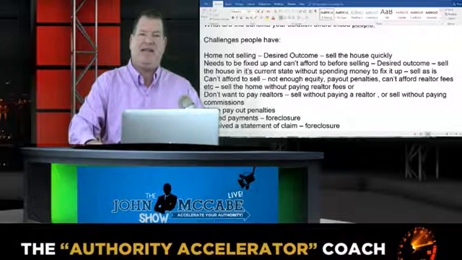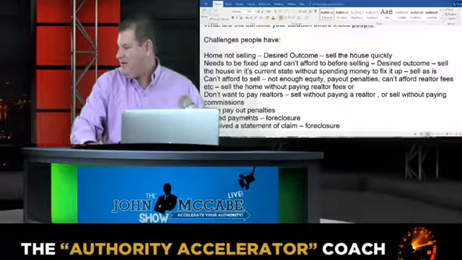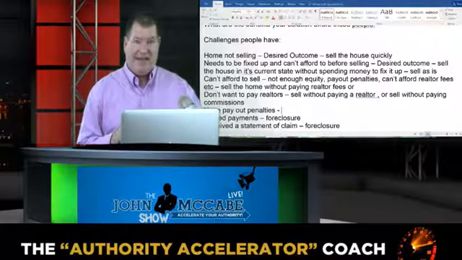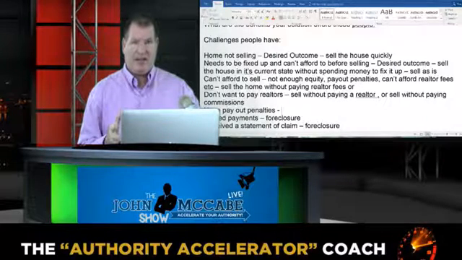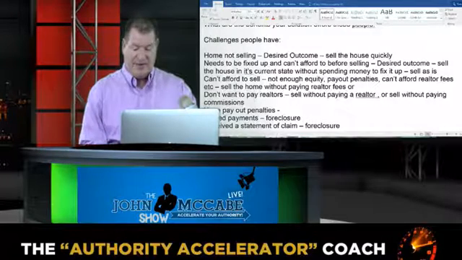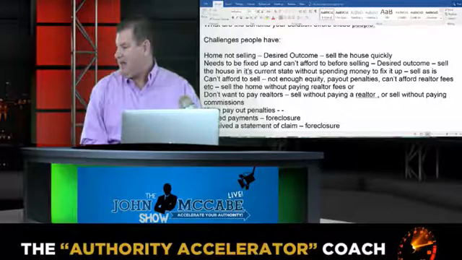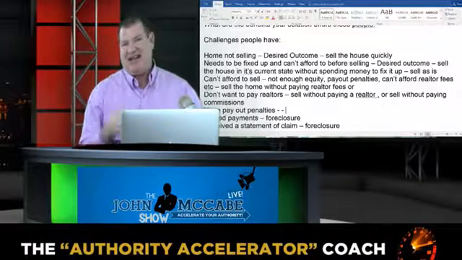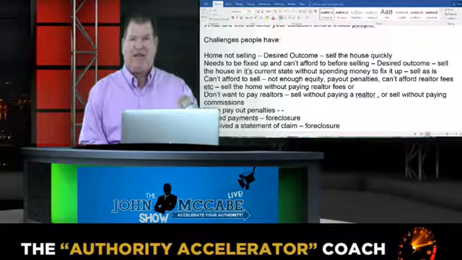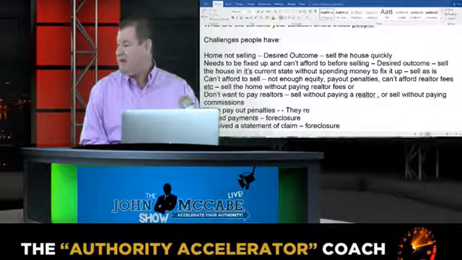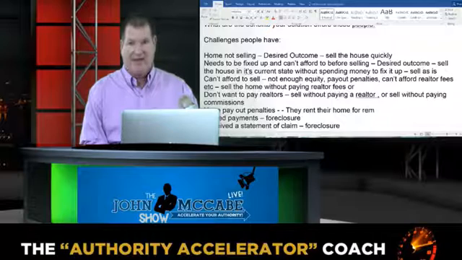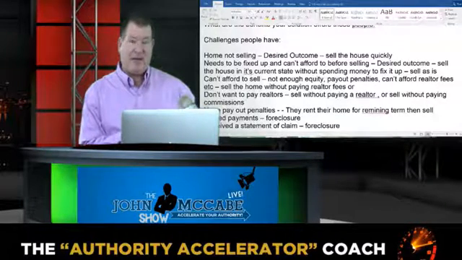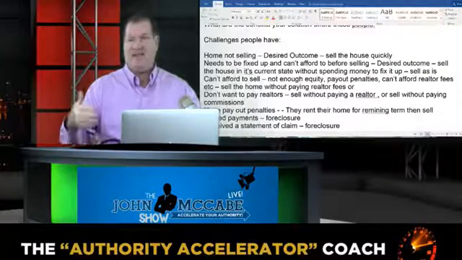Okay. So the next one is they have huge payout penalties. So these individuals know that because they're going to break the term of their mortgage, they're going to be faced with huge payout penalties. So what I've found is very effective, and these are for people that actually have to leave their home, they can't afford their home, or they're relocating, there's some reason why they just can't stay in their home for the duration of the term. What I found that's very effective is they rent their home for the remaining term, then sell. So here they're going to avoid paying those payout penalties of the mortgage, because they're going to rent their home and then sell it to somebody who's going to buy it.